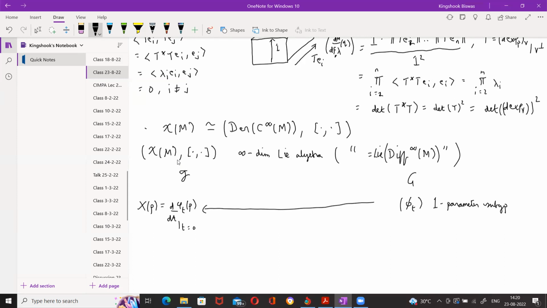That's why I'm saying this correspondence is not so nice as it is in finite dimensions. The converse is you have a vector field X and you look at its flow, phi t, equal to the flow of X. So that gives a one parameter subgroup. The only problem is, X may not be a complete vector field. So in that case, the flow is only locally defined, and not defined for all times. And so there are these problems there. You get a local flow.